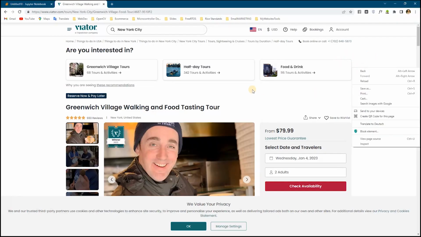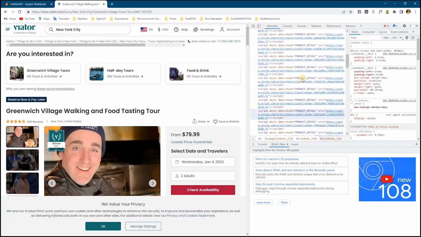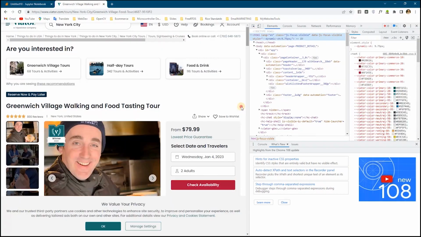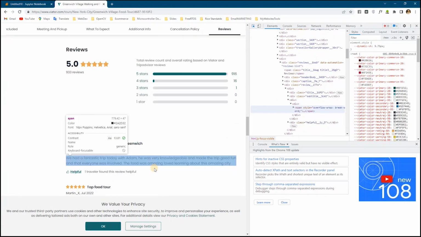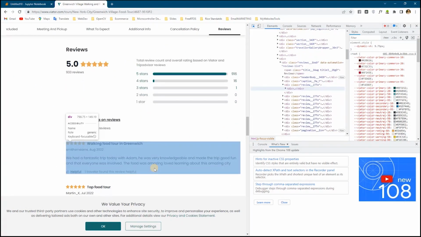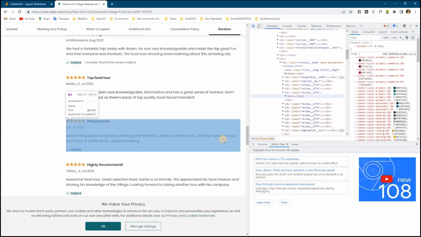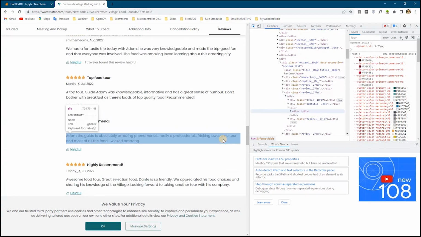Alright, so let me go back here. If I just click on inspect, you'll see those are my elements. If I click on select an element here, go to reviews, as you can see, every review is in a div, right? Take a look at the bubble box here. It's called div. Second one, also div. Third one, also div. And if you notice, if I go to the text only, it's a div inside a div. This is what I mean when I tell you there is a hierarchy.